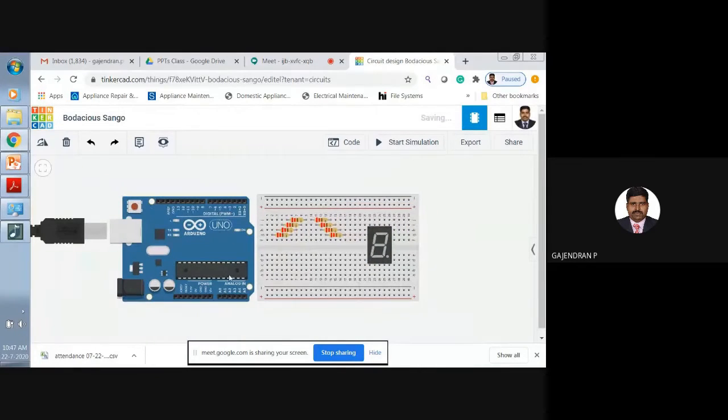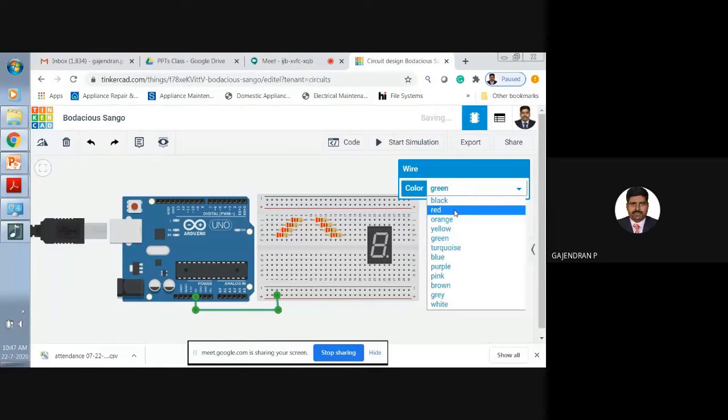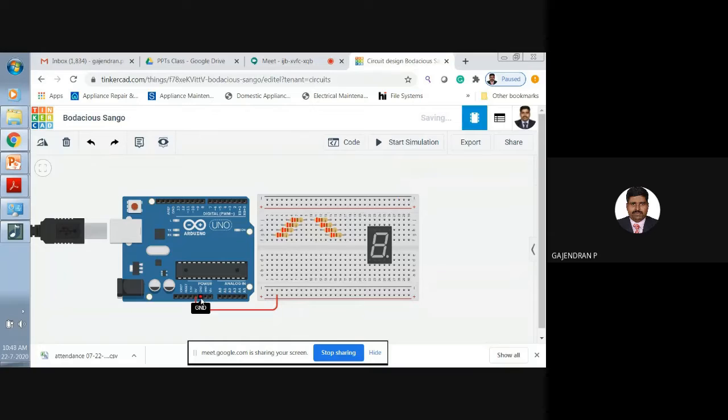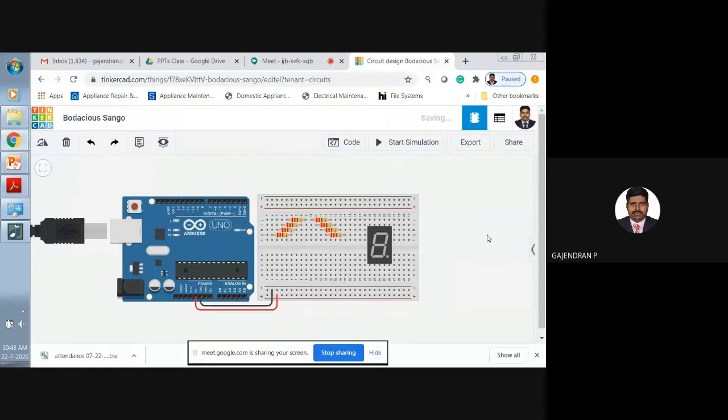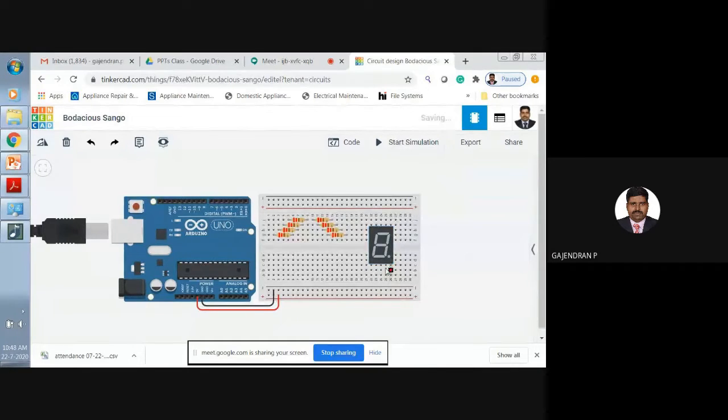So as usual, we will power the breadboard first. Give 5 volt. Then ground. Now, this is common anode. Common anode means this common terminal.